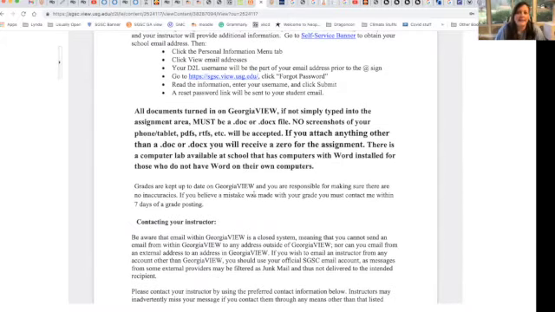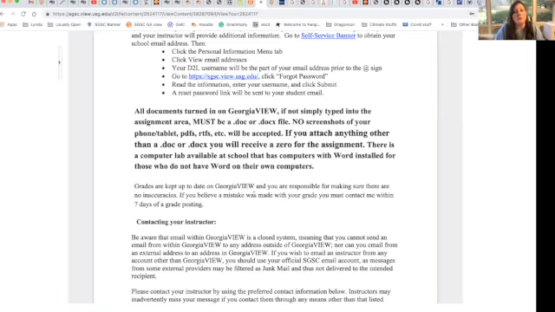when you are turning in an attachment, I want it to be a .doc or a .docx. That's it. I don't want anything else. On rare occasion, if I specify in the assignment that you can use a PDF, then I might allow that. But I have to say in that assignment that it's okay.